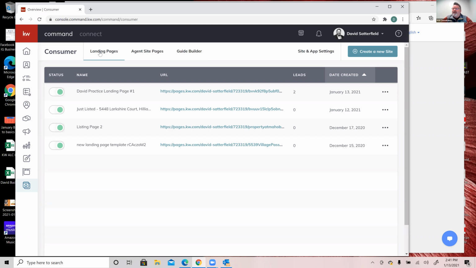I see Ash jumped in on the call. I know he and I have had several phone calls and talks, and I know that Ash is one of the agents here that personally uses this. If I remember correctly from our conversation, he went out on Amazon.com and found himself a cheap stand that he can put his iPad in. As people are coming into the open house, he literally directs them to that. He's got his landing page pulled up, which has a sign-in sheet as well as some property information. That's exactly the kind of thing that we are going to set up today.